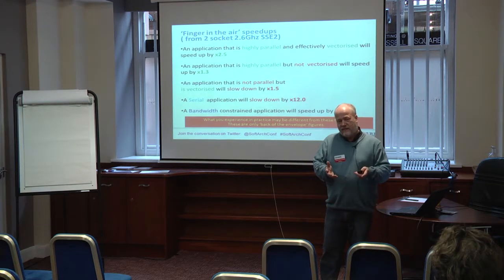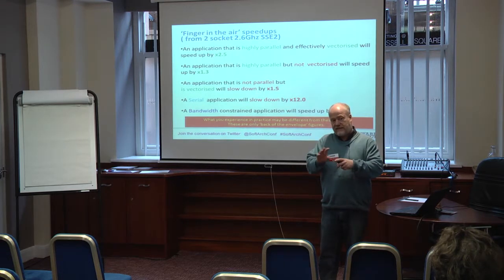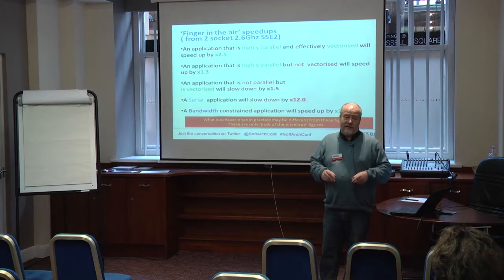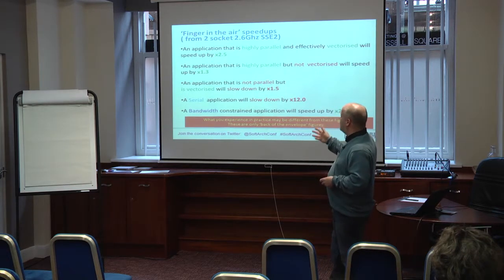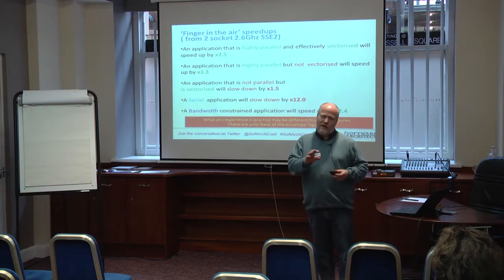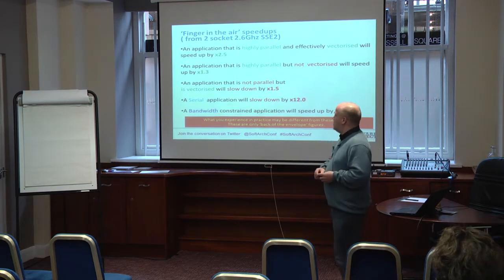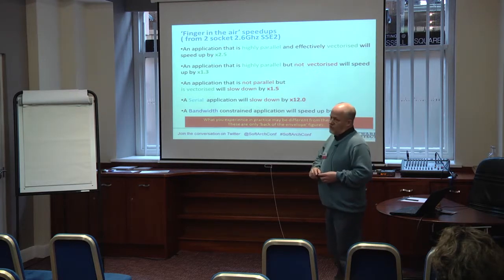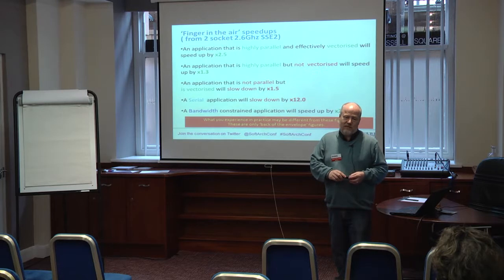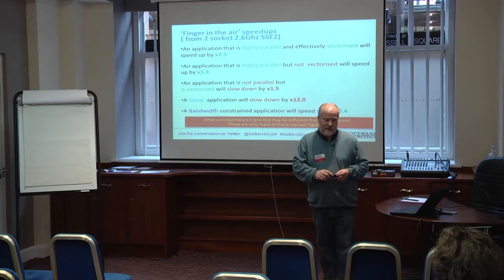So what you could do, if you've got a piece of code and you're trying to say, well, will this really benefit from running on a Xeon Phi, you could try and identify in different parts of your code the characteristics and then apply these, I wouldn't say rules, I said finger in the air, these guesstimates to different parts, and maybe come up with a figure that gives you an idea of how fast your code might run. But as you can see, the fastest that we're saying is that you shouldn't expect a faster speed up than 2.5 when compared to running on a 2-socket Xeon system.